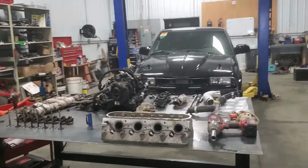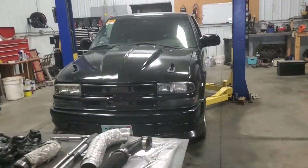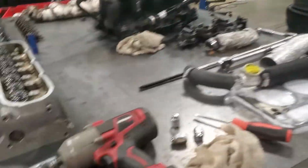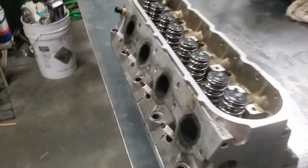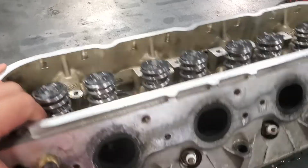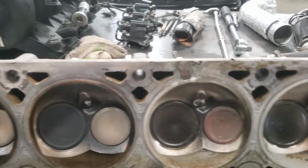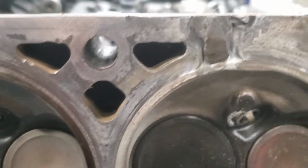Well boys, here she is, all tore down, looking like a poor, sad little truck. At Power Cruise, we had some unfortunate events. Unfortunate, yes, that's in the dictionary. And we happened to blow a head gasket, and in doing so, here we are.